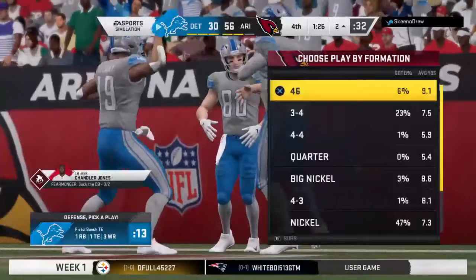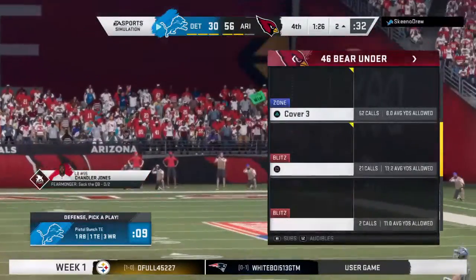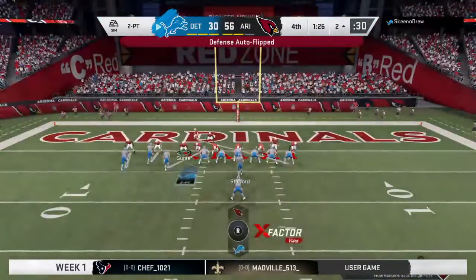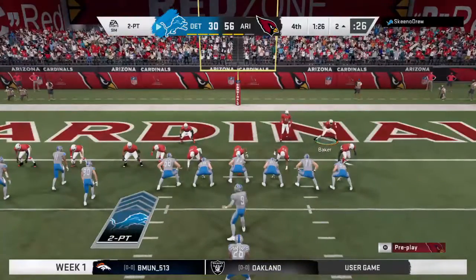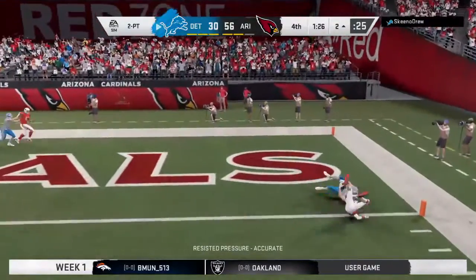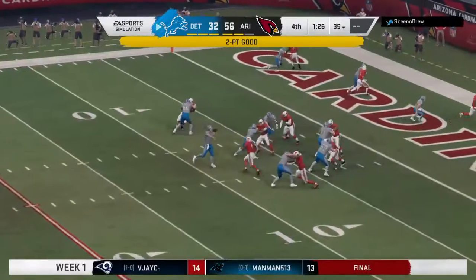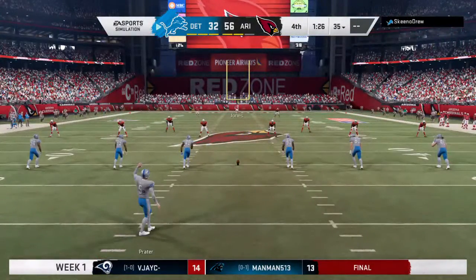Well, this is exactly where I expect teams to take a shot. Right after a turnover, you count on the defense being a little bit jumbled coming out on the field, maybe catch them back on their heels, and that's exactly what they did there. They threw it downfield and really created a big play. When you said jumbled, they were the definition of jumbled defensively. One play and into the end zone. And he's got it for the two-point conversion. So they tack on a pair more here to narrow that deficit a bit further.